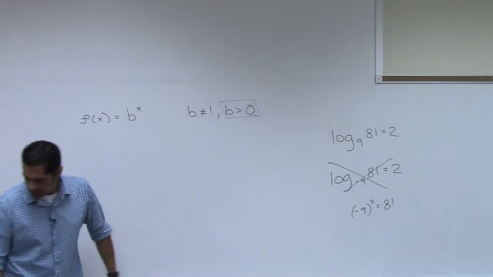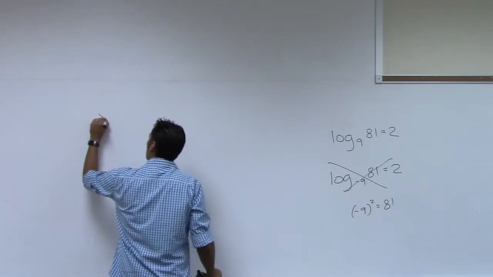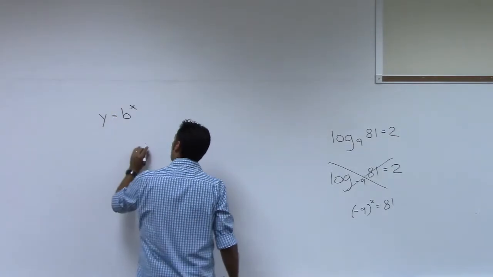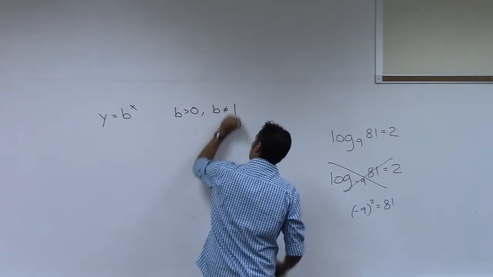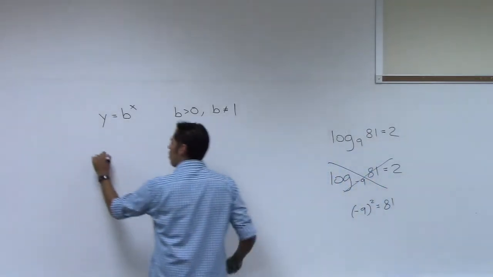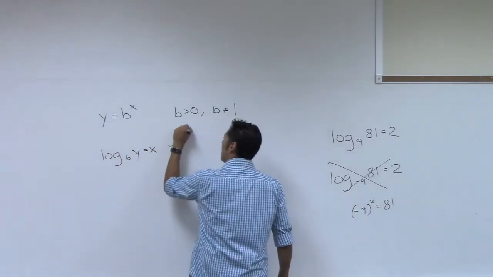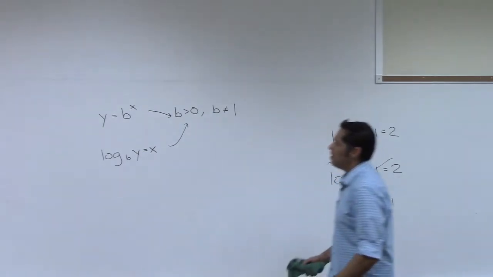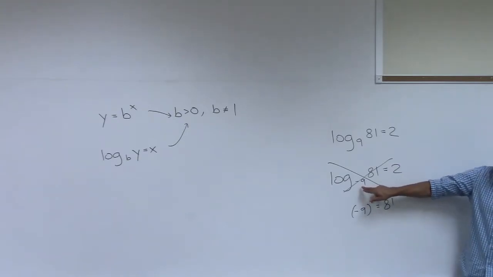So when you look at these two equations that we had in the beginning, when I started the whole class, I put y equals b to the x. We have the condition that b must be greater than 0 and b couldn't be 1, right? That's the assumed condition for an exponential function. If we convert this into log base b of y equals x, we have the same conditions on both of these. b must be greater than 0 and b can't be 1. So when we got negative 9 here, do you see that that would have given us a negative base? That's not allowed with logarithms. No negative bases.